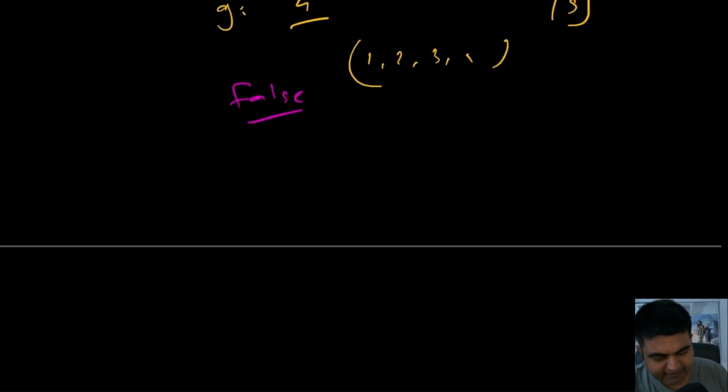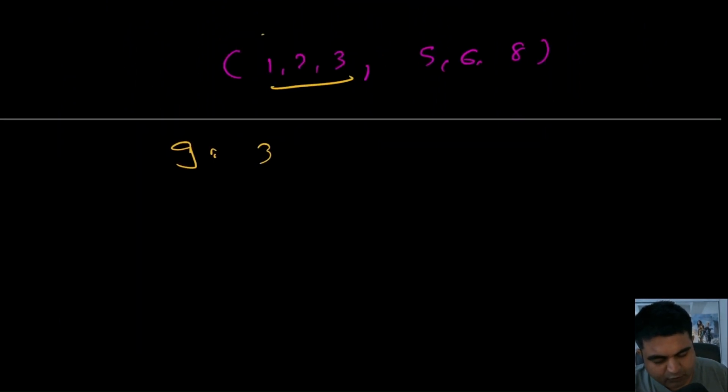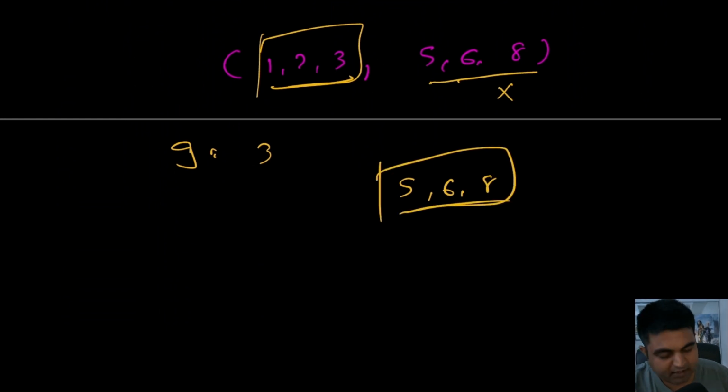Let's take just one more example. Let's say that currently the values given are 1 2 3 and 5 6 and 8, and in this case the group that we are trying to create is of size 3. So we can see that we can create a group 1 2 3 like this, no issues with this. We can also create a group of 3 cards using 5 6 and 8, but this is not going to be a correct group, because we need to create a group that only contains consecutive elements, and 5 6 and 8 are not consecutive cards. If this were to be 5 6 and 7, then it would have worked. So because of that, for this particular example we will have to return false.